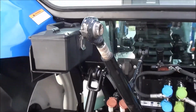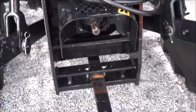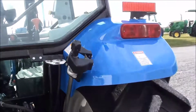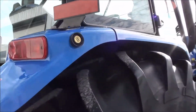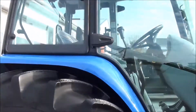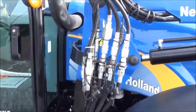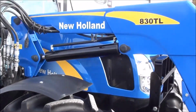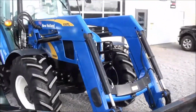Toolbox back here, original top link, telescopic three-point arms, stabilizer bars, has 540 and 1000 PTO capabilities. The control back here for your three-point up and down. If you're looking for a clean, pre-emission tractor, this tractor is just about as clean as you're going to find. Again, it's been stored inside, has had excellent care. One owner tractor, just can't say enough good things about this tractor.